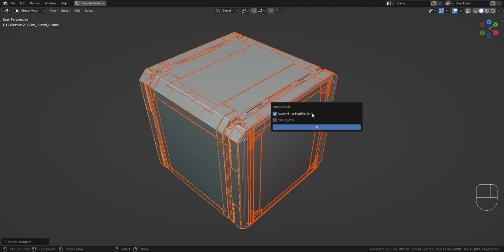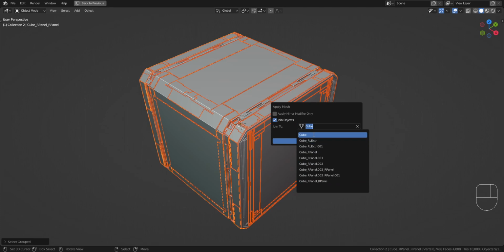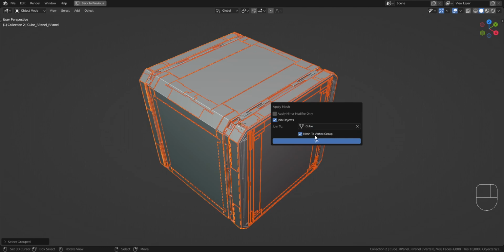And I'm going to just apply everything. And since it's just using mirror modifier, you can choose to join the objects. And in the selection, you can select the master object that's going to be joined to. So I'm going to use the cube, which is the source mesh, and mesh the vertex group. So each object will be assigned as a vertex group in the new unified object.